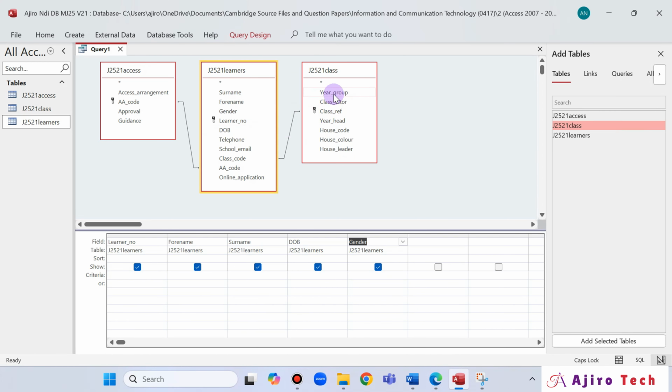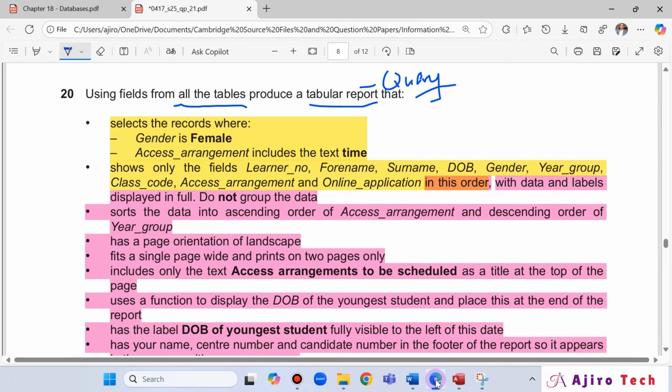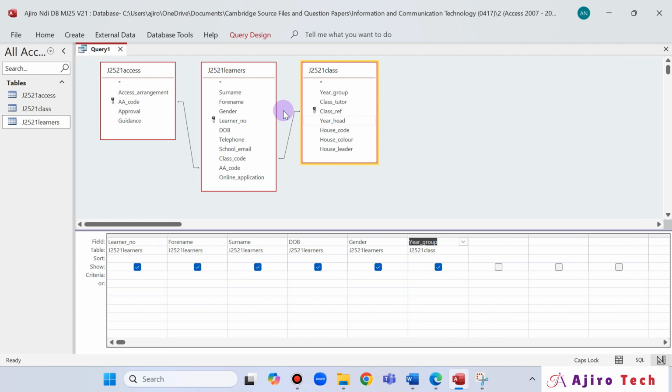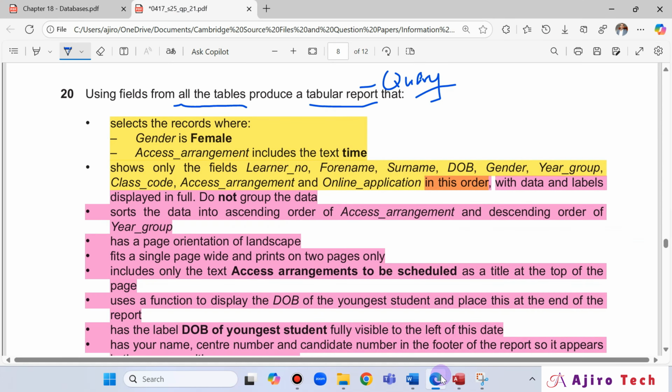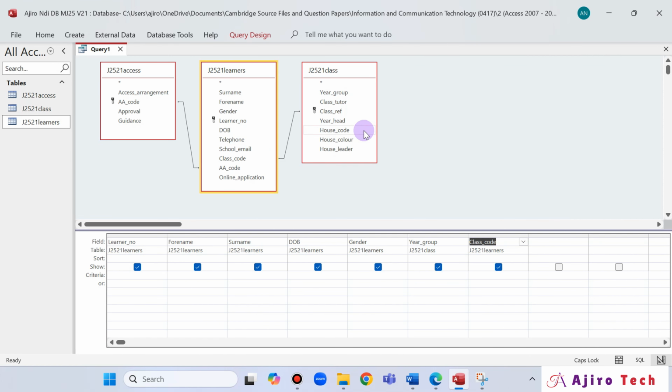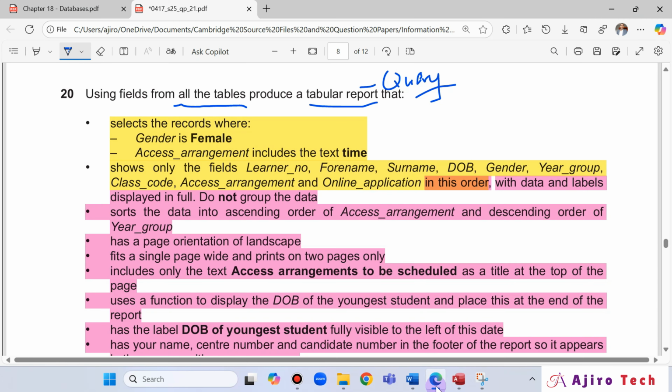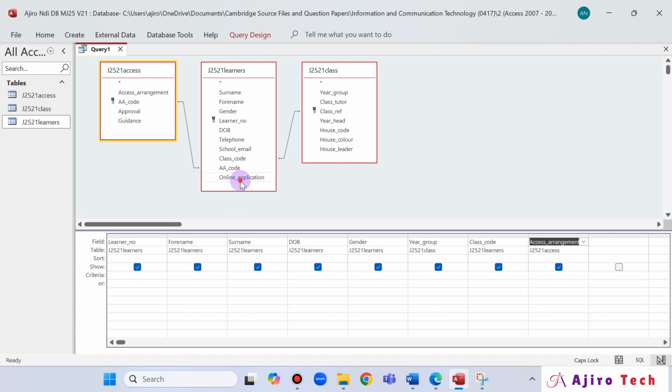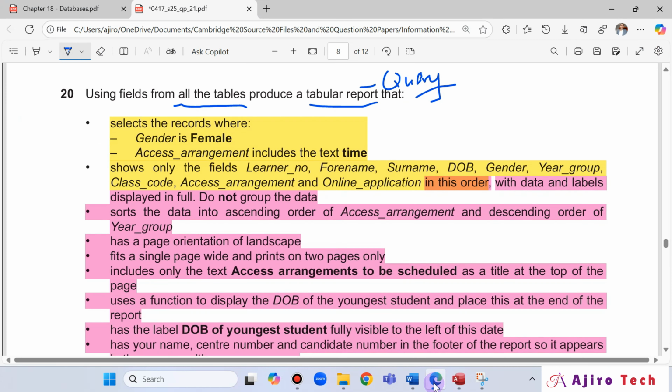I think I can close this. Class code. Access arrangement. An online application. Okay, so we have this. Okay, I think everything is from here.